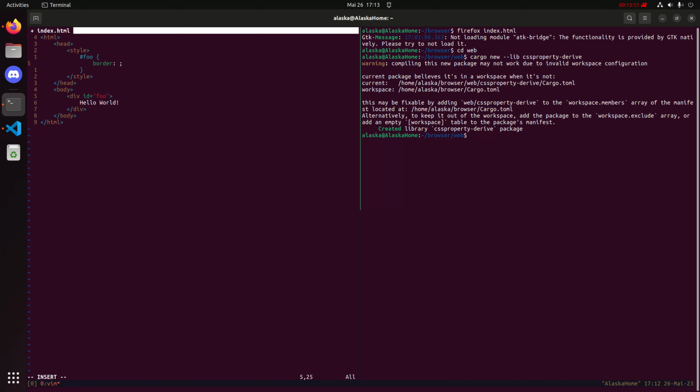A valid border value would be 1 pixel solid black, which is shorthand for border width 1 pixel, border color black, and border style solid. So that is kind of a 3-in-1 for properties. We can't parse that right now, but I also don't think this is something we need to worry about, at least not in the beginning.